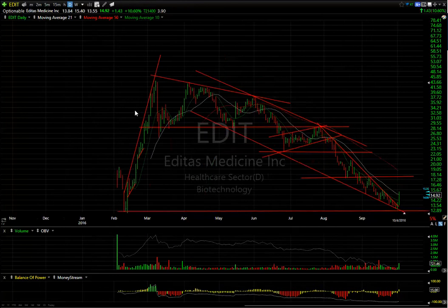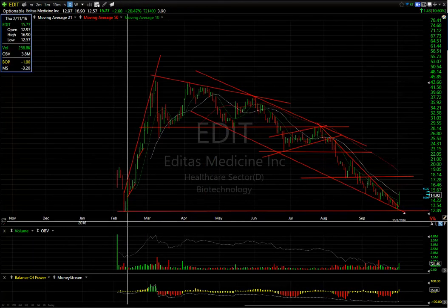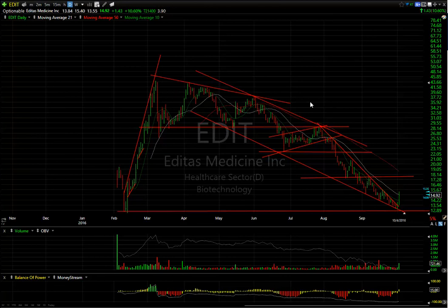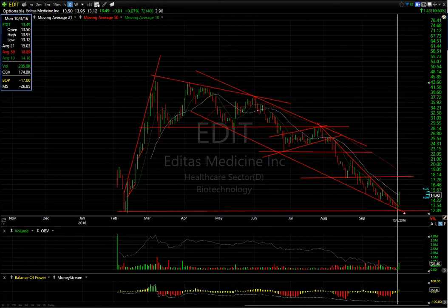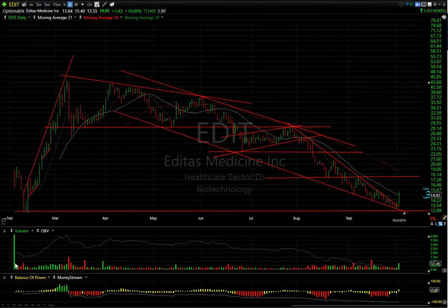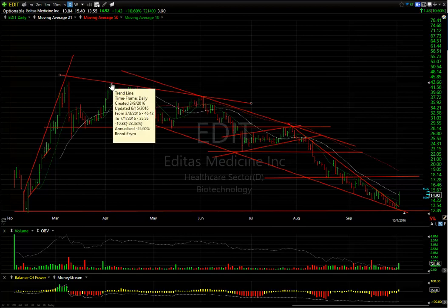EDIT. Now here's a stock that was a monster when it went public, exploded from 16.90, got up into the 40s. It was a steady rollover since then, since April when it topped in that range. It came all the way down to 13.12 yesterday. Today it popped $1.43 or 10% on the biggest volume in an up day on EDIT since its IPO session. Well, it was one day here where it peaked. But I gotta say that the falling wedge, which is a perfectly formed one, looked like it broke out today.